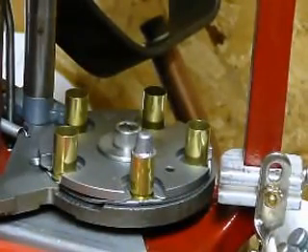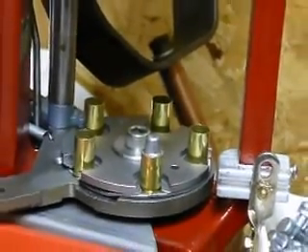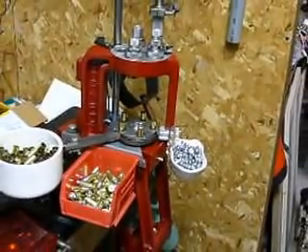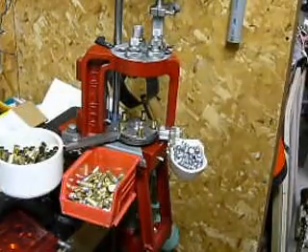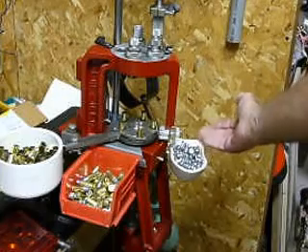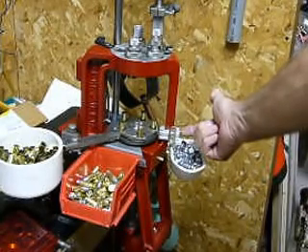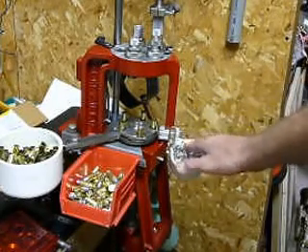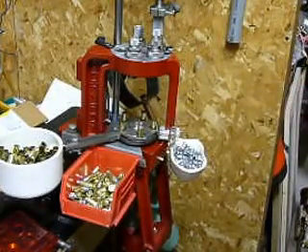Here are the other two enhancements I added to my machine. I took a 4-inch PVC cap for my hull holder and then took a 45-degree cut across with a band saw, then made a bracket that's got one set screw right here that holds the entire assembly in place. It's a much better setup — everything is real handy for you to just grab and place right where you need it.